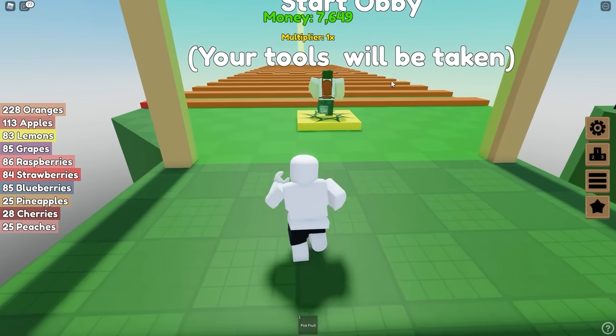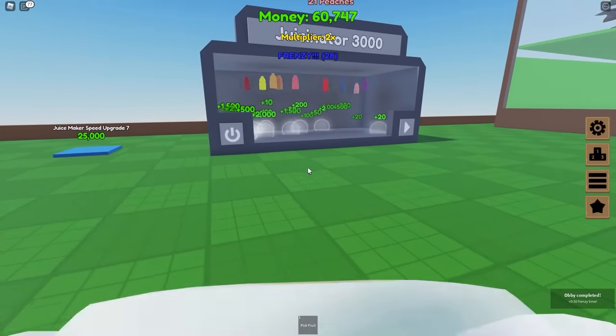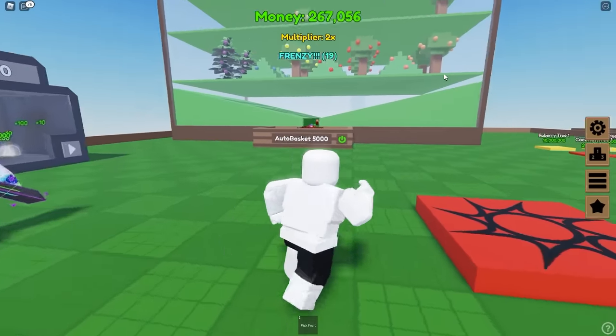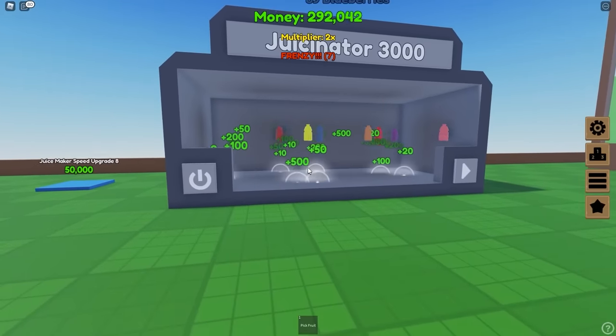Every time I do the obby, I'm just getting richer and richer. This is pretty much all the game is. And there we go, juicinator, getting to work. I just saw a peach. It's worth $5,000. Yeah, I'm at almost $300,000 already. Let me go ahead and upgrade. Oh yeah, now it's going really fast.